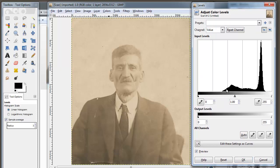This is a histogram of the composite values — red, green, blue all mixed together — showing the brightness and darkness of the pixels in your photograph. The bright pixels are on this end, the dark ones are on this end. You'll notice that the brightness-to-darkness range doesn't go full scale, because the picture is faded. The information is collapsed in from the darkest to this point and from the brightest to this point.